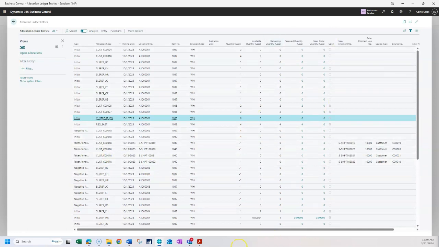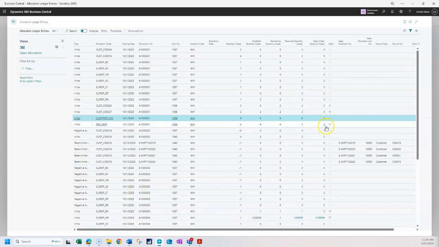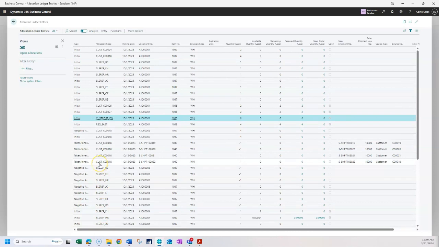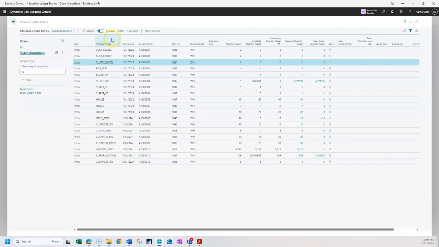And of course, we'll have available the user ID in this view as well, so you can see who did that. And as you can see in here, I can see the actual customer that took the inventory and get great information there. I have this filtered view. Again, you can save views. So I have a view that says open allocations, so I can see all of the open allocations for all customers here.